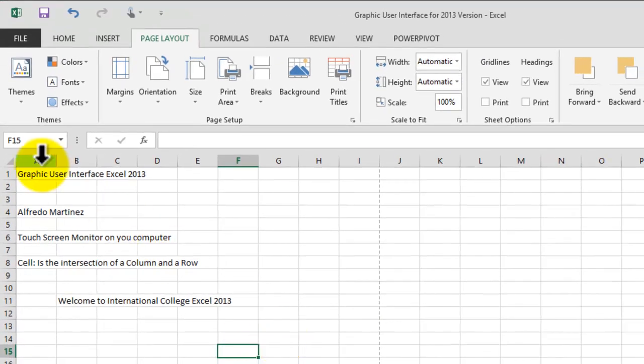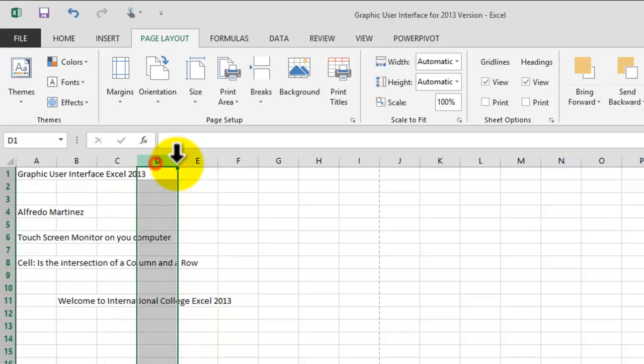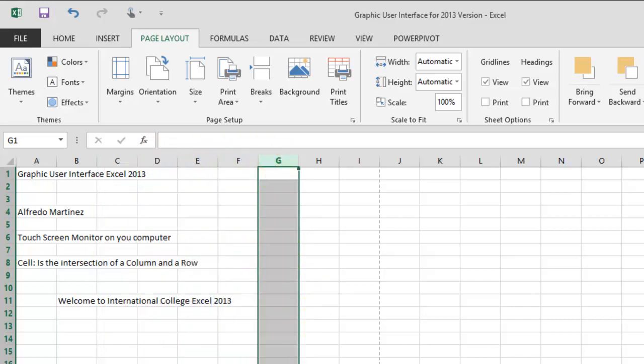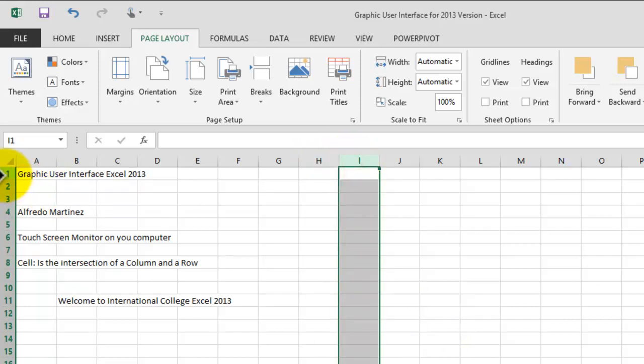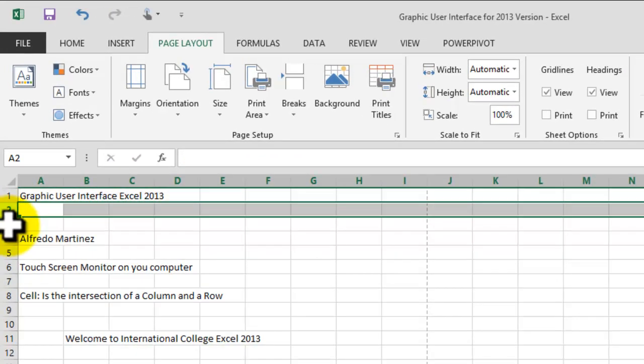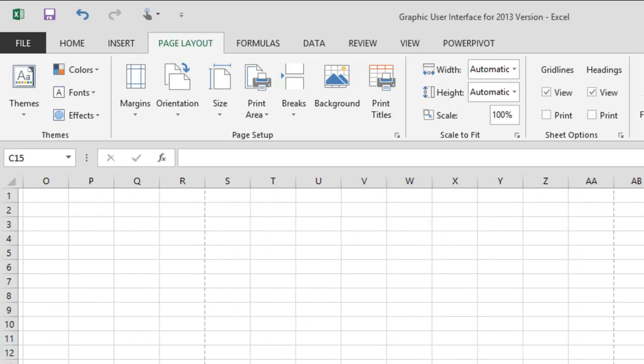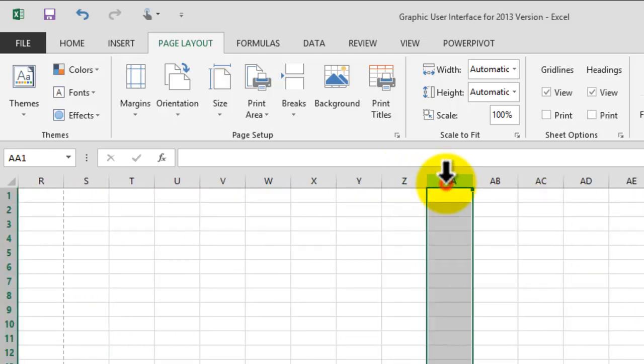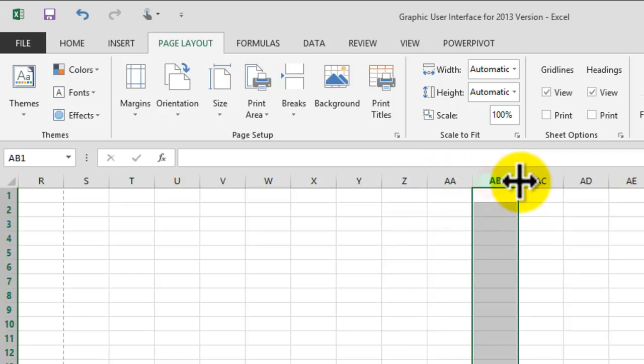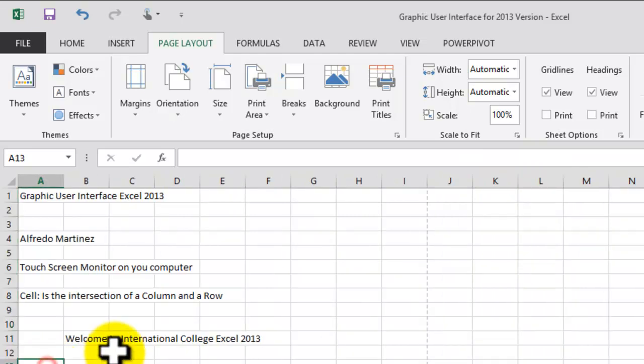Now after that, again, Excel is gonna be divided into columns. Every time that we click into one of these columns, the whole column is gonna be highlighted. Now, besides the columns, we have rows. Rows are gonna be going just in numerical order, 1, 2, 3, 4, 5, 6, etc. Columns are gonna be in alphabetical order. Once we reach the Z column, Z as in zebra, then Excel is gonna start with double A, and then AB, AC, etc. Now, how many columns are there in Excel?